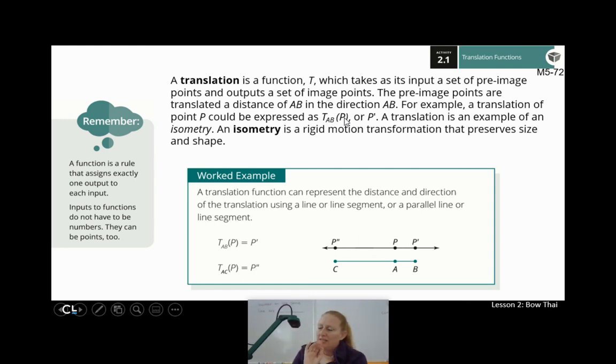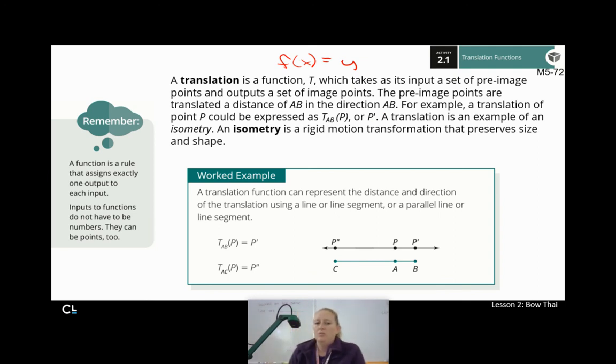This takes some getting used to. We'll talk in a moment. We often also refer to it as P prime. We often refer to the image, the new one, as P prime. Just like a function, every input gets one output, right? All that kind of stuff. You know how this goes. And inputs don't have to be numbers, right? Inputs can be points. Remember when we used to do f of x, and it would output some number, which we refer to as y? We input x and it spits out a y. So if I input P, a translation of this many units, whatever distance it is, it spits out P prime.